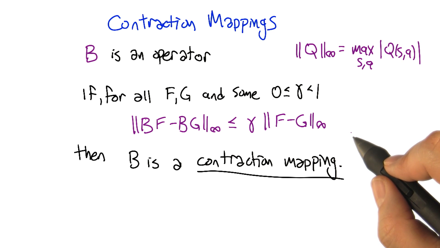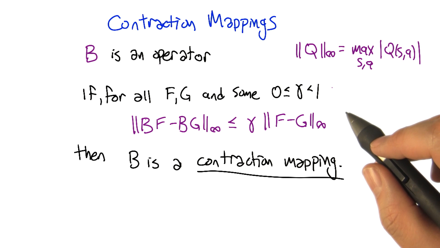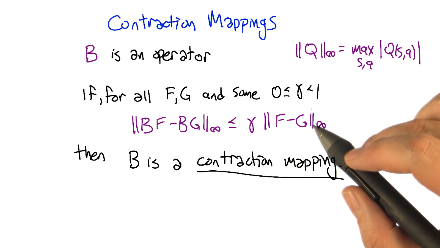So just to be sure that I have this right, since the infinity norm finds the biggest value, and here you define the difference between two functions, at least the infinity difference between two functions being wherever their greatest distance is, it's certainly the case that over time as we apply this operator over and over again, the point where their maximum is, the state action pair where their maximum is, might change every time, right?